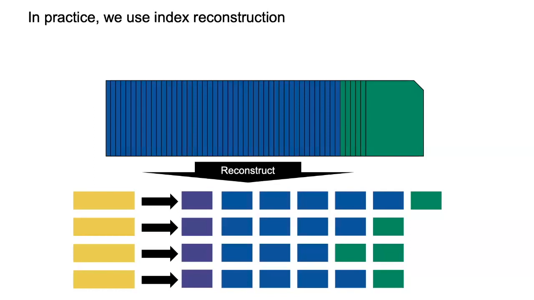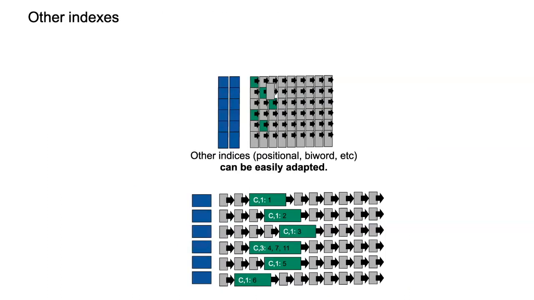We'll see in the big data course that it's applied to wide column stores, HBase, Bigtable, and so on. But in practice, at least the last time I checked, you might find it boring, but in fact, people just reconstruct the index. They build an index, then build a new one in the background, and when it's full, they swap to it, then build again a new one in the background. This is more practicable at the scale of the web. This is why whenever you add a website to the search engine, it might take a while until it gets added.